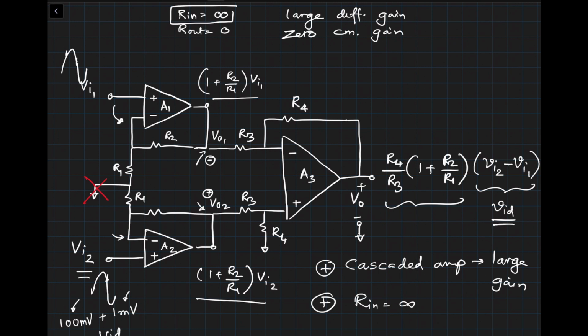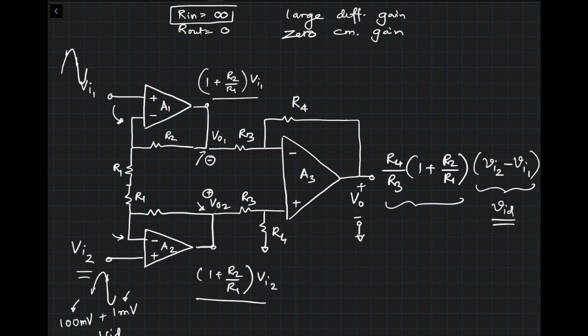Let me clean up the schematic a little bit. And then we will see what happens, okay? Rest of the stuff we can probably keep. Okay. So imagine we can do the analysis of this circuit in two parts using superposition, okay? We can just say, let me just apply a common mode signal at the input and not apply a differential signal, and let's see what happens, okay?